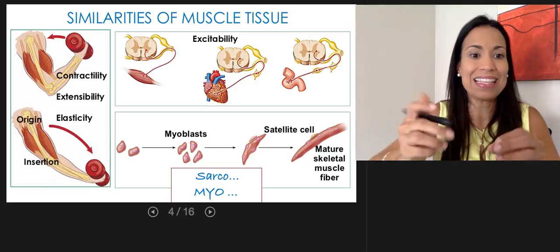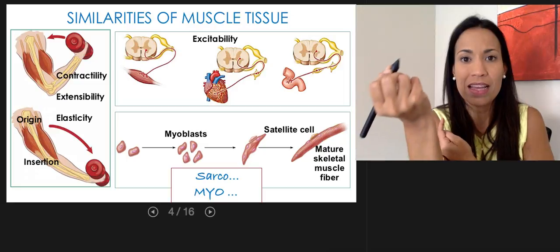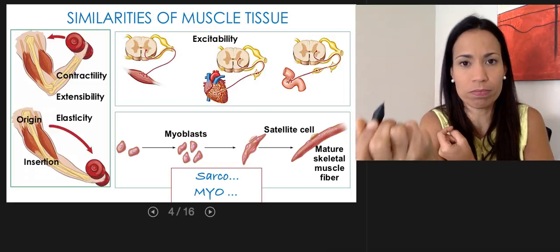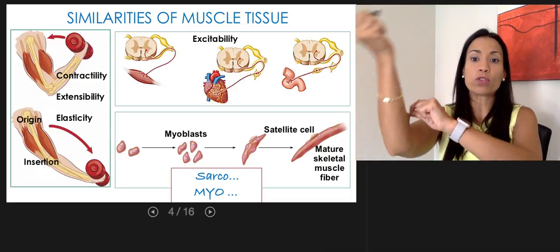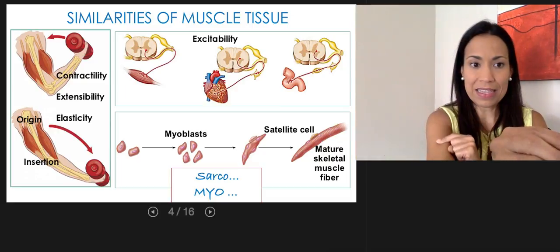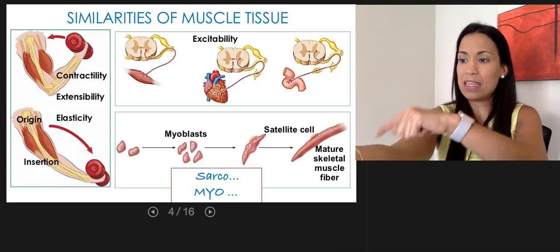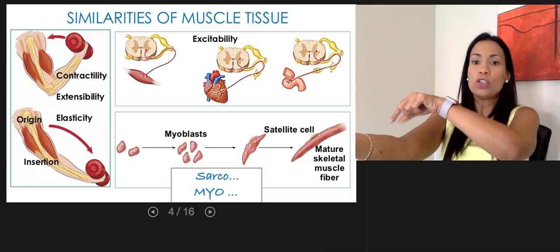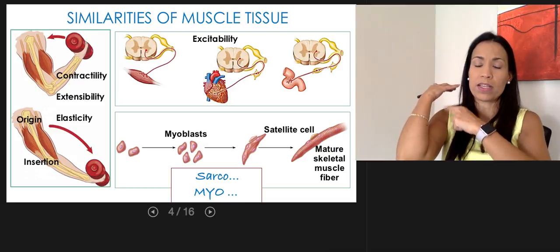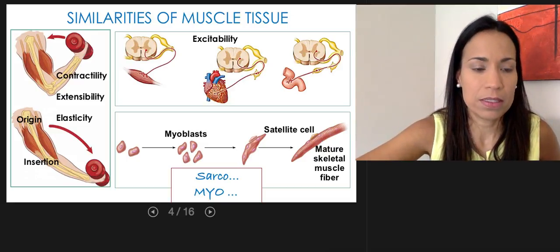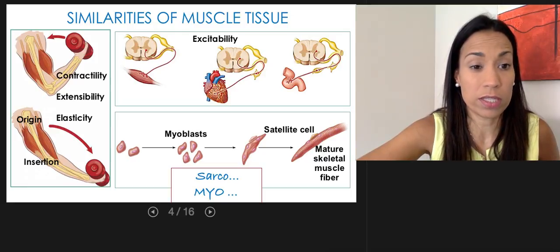The thing is that the insertion moves towards the origin in the contraction of the skeletal muscle. Always. Insertion moves towards the origin. Example, biceps brachii. In here, the origin is on the scapula. The insertion is on the radius. So the insertion during the contraction moves towards the scapula. Insertion towards origin. There was something else I wanted to tell you about origins and insertions.